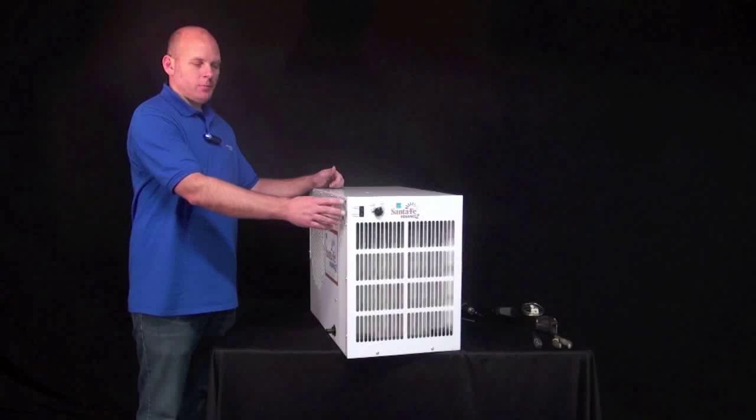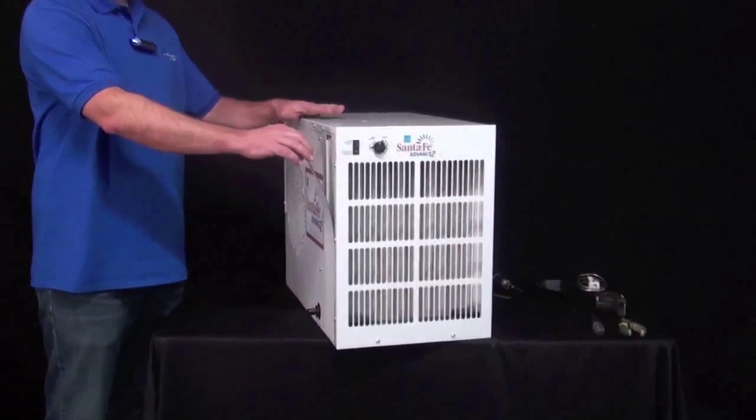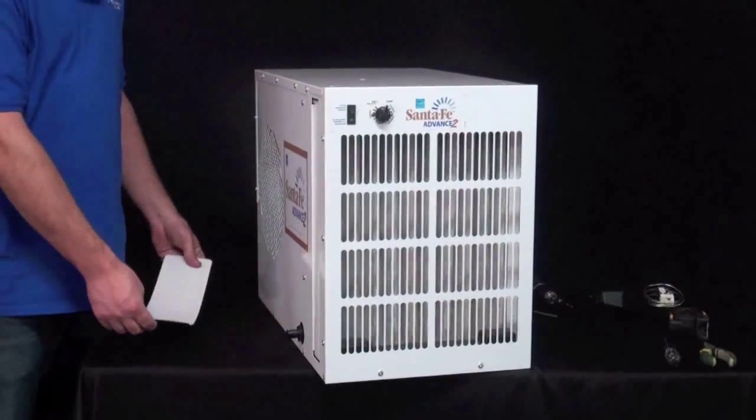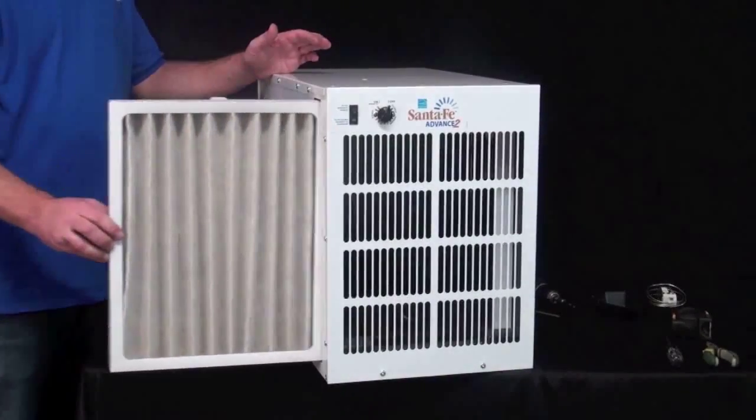So the next step, we're going to remove the filter so we can get the top cover off. In order to do that, go ahead and remove the magnet on the side of the cabinet, and then the air filter will just slide out.